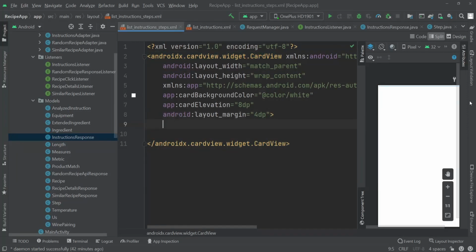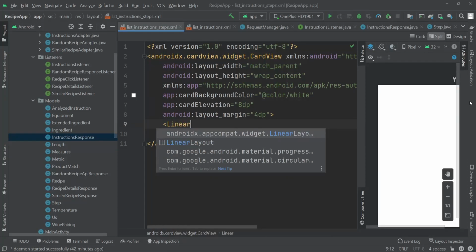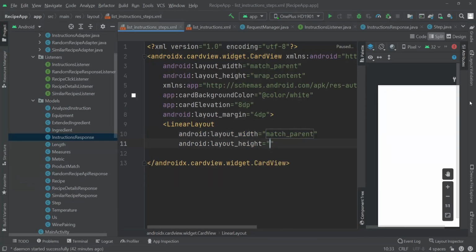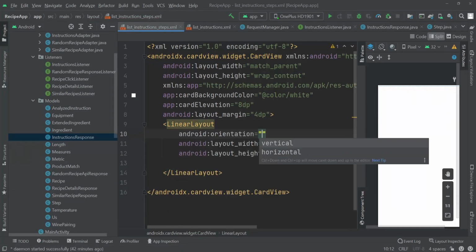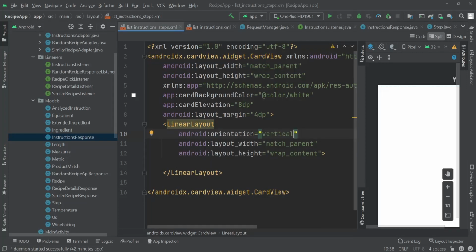And then inside this card view I'll create a new linear layout. I'll set its width to match parent, height to wrap content. Here I'll close this linear layout and change its orientation to vertical, and inside this linear layout I'll show a text view that will show the step number and the step name.